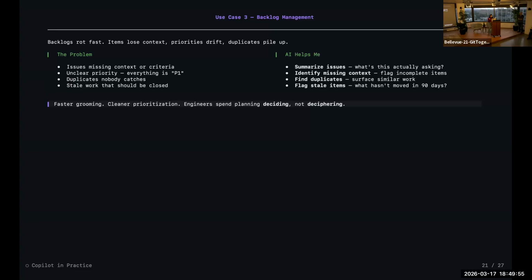So one time I got reorged and I started managing this new team. I opened the backlog and there were 300 open items. At that time, Copilot was pretty new, so I couldn't really benefit from using AI. I literally had to just nuke it. There's no way I could go through every single issue for 300 backlog items. I just had to sort it for the most recent issues and prioritize them from there.